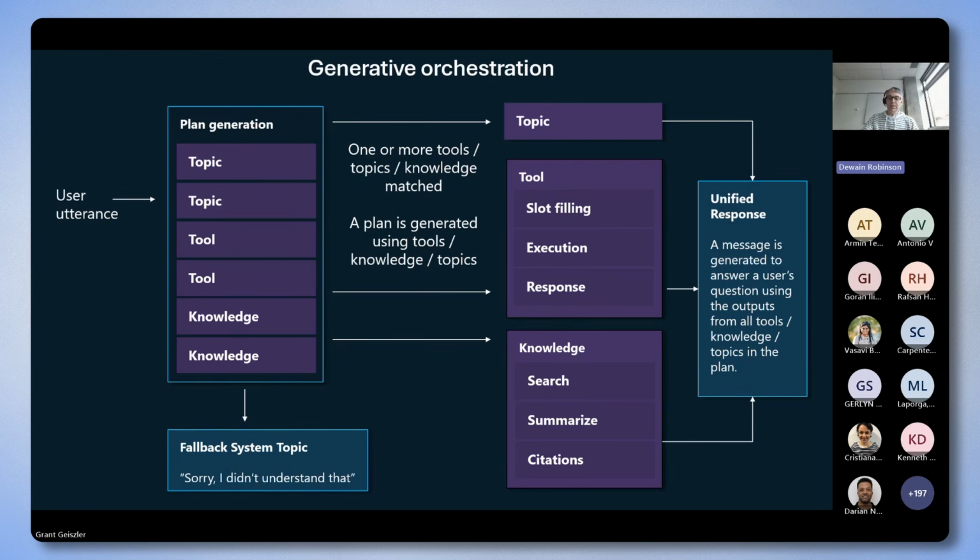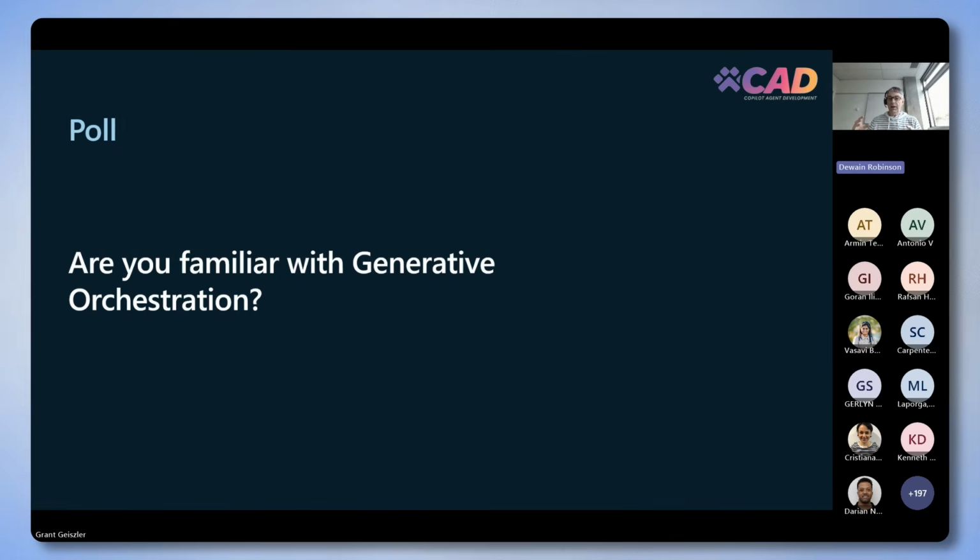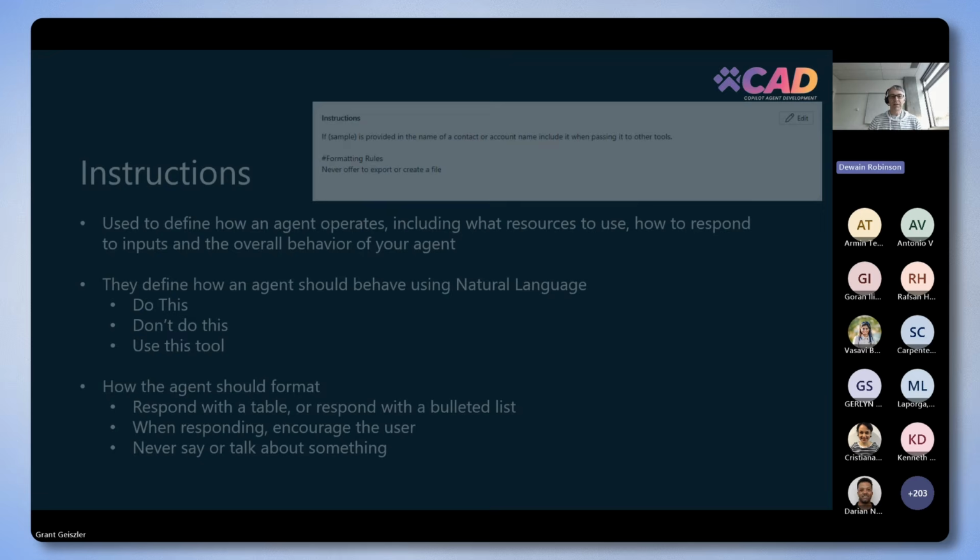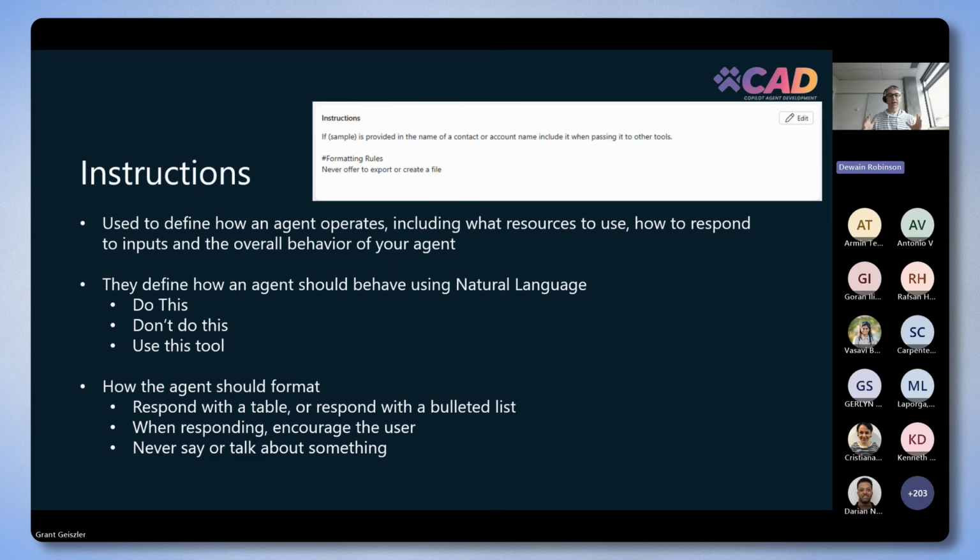So let's go to the next slide and we'll talk a little bit more about some of the details of what we're looking at. So Grant, we'll talk about instructions here a bit. Instructions are going to really give us the way to say how the agent's going to operate. When you think about putting in your instructions, what we run into a lot is people trying to figure out how to put stuff in. What should you put into instructions?